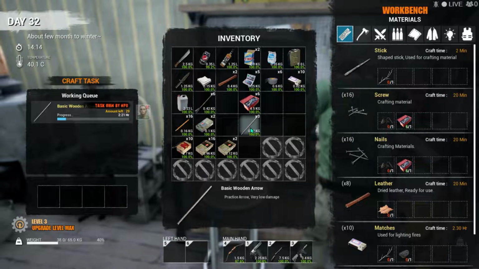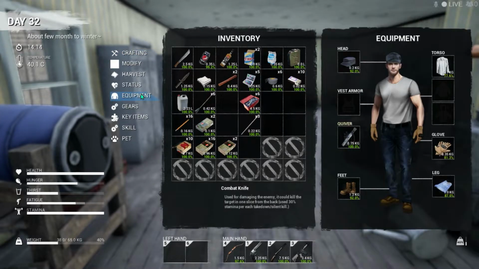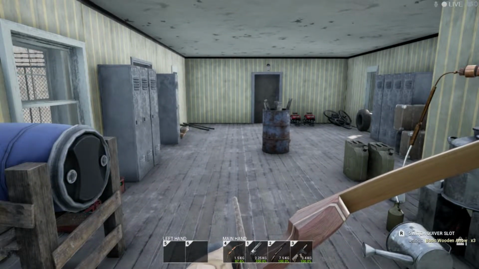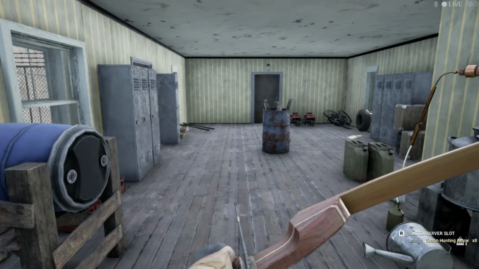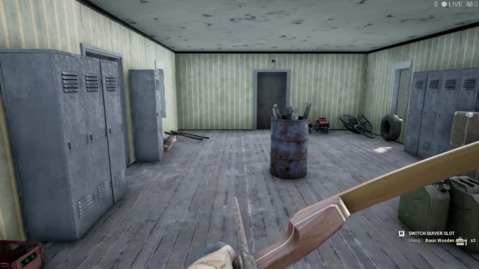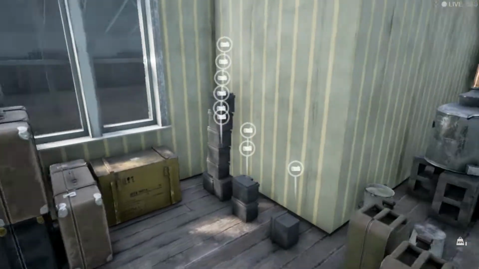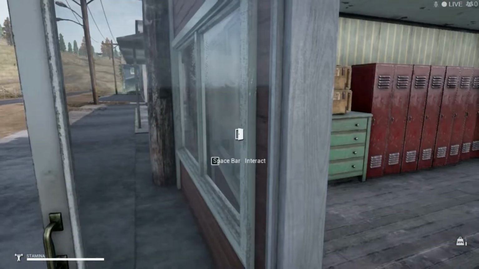I'll take them. All right, I'm going to let him stay here and make some arrows, and we are going to go and see if we can do anything with them. The basic ones first. So F will change them. R will change them. Okay, so they're hunting bow, basic wooden, carbon. Okay, so there's the basic wooden. All right, Scott, wish me luck. See you later. Oh, I'm going to go out the front door. See you later, Scott.